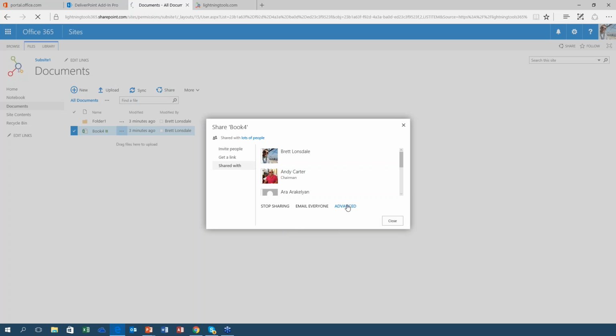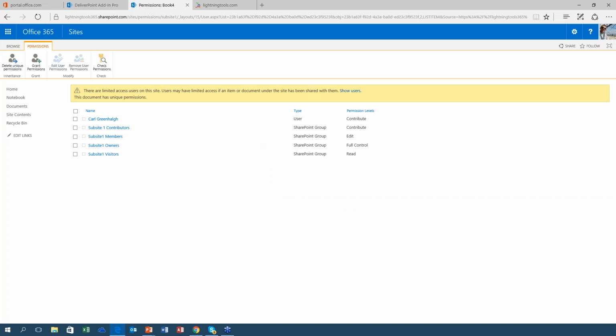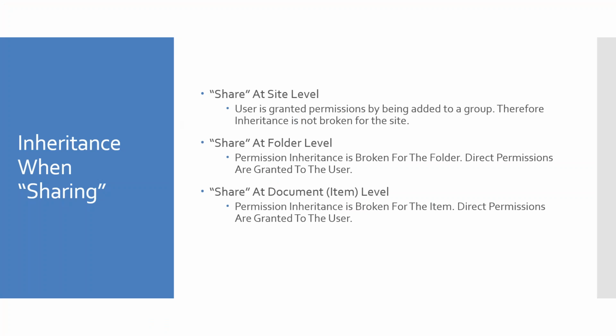But when we go to the advanced view, he can't edit, he can contribute. Okay, so it's the same wording that they've used for the site as well as the folders and the items, but it's actually a different permission level, and it's a direct permission. So again, something to be very wary of.